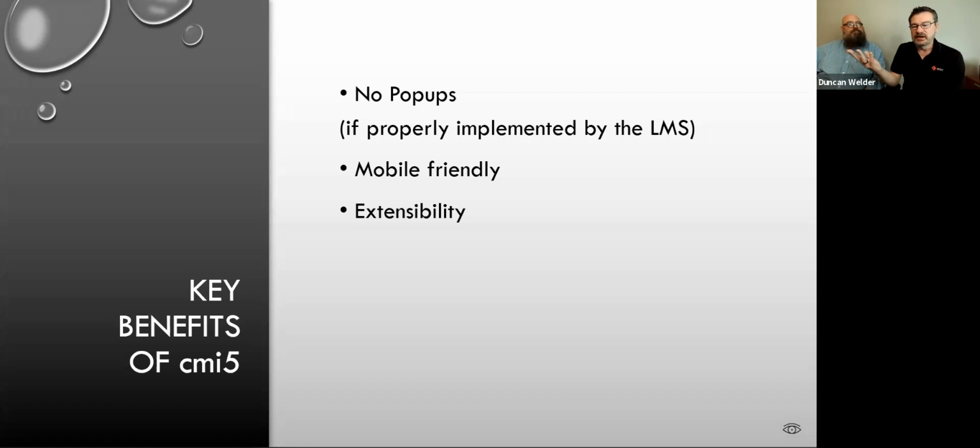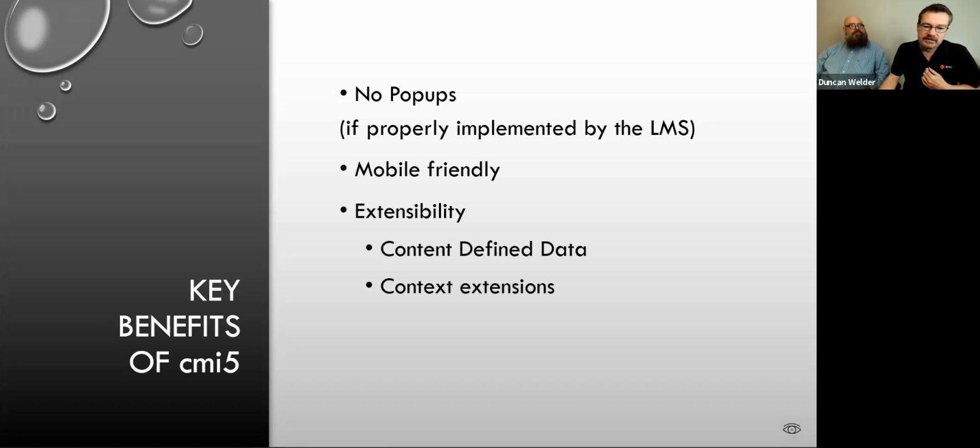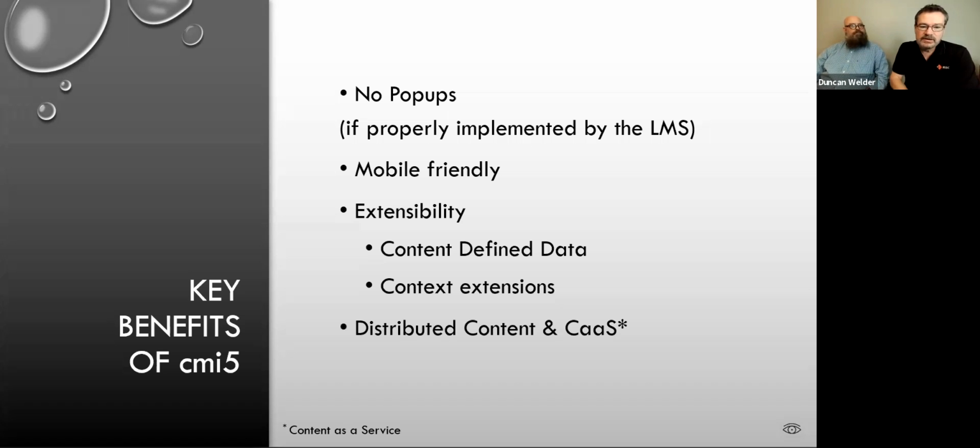It's extensible, and it just inherits this naturally. Because xAPI is extensible and you can add your own data items, CMI5 just inherits that wonderful capability without doing any additional work on its part. You can have, for example, content-defined data. We will show an example of that when we get to the demo section. You can add extensions. CMI5 has its own extensions, but you can add your own extensions, and there's actually a way in the CMI5 spec for you to create a validation file that has your custom elements in it to validate.